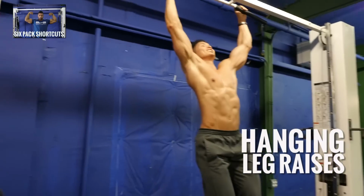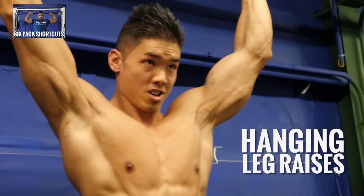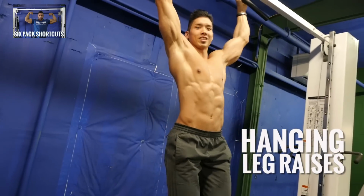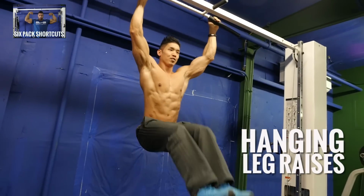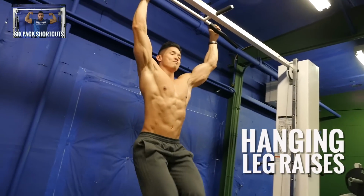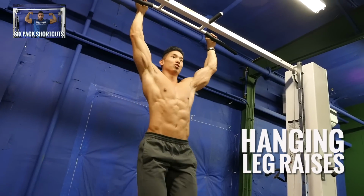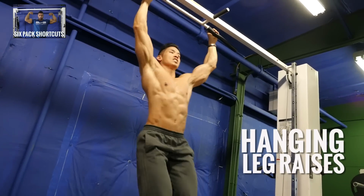All right, so these can be tricky because if you don't have control, especially core strength, right? This is core strength. If you don't have control, you're gonna start swinging and you basically will lose control of engaging the abs and actually doing the exercise correctly.